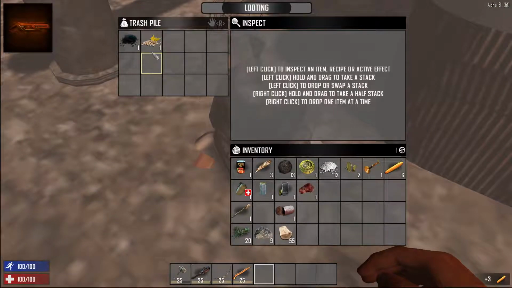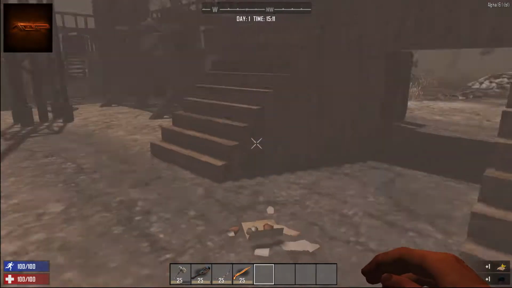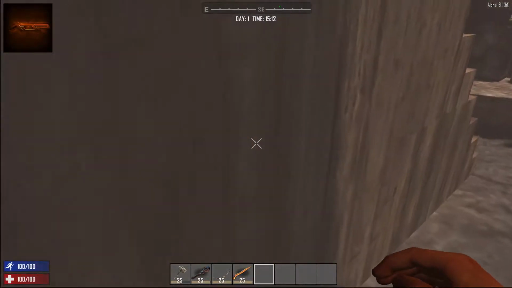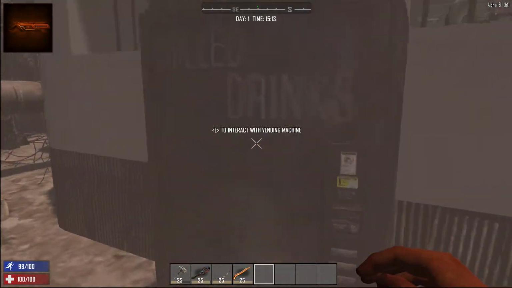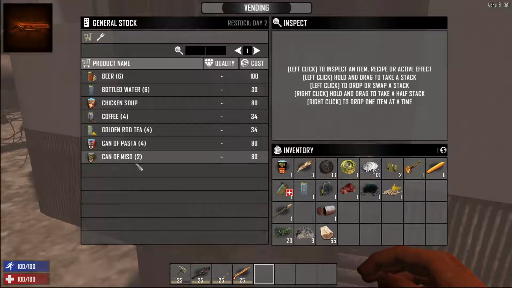So inside the trader, there's stuff that you can loot. Oh, I didn't shut his doors. I'm not entirely sure if zombies would come in here or not. But there's these vending machines, which you can rent. So if you're playing multiplayer, you could actually rent one of these and put stuff in it and sell it to players to make Duke coins.